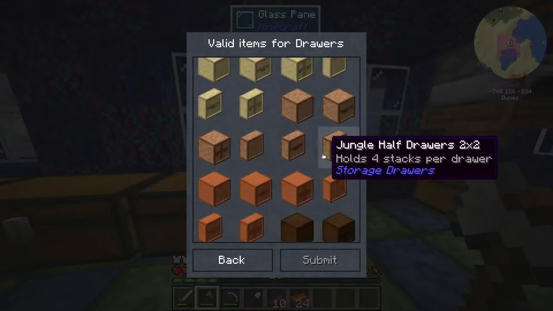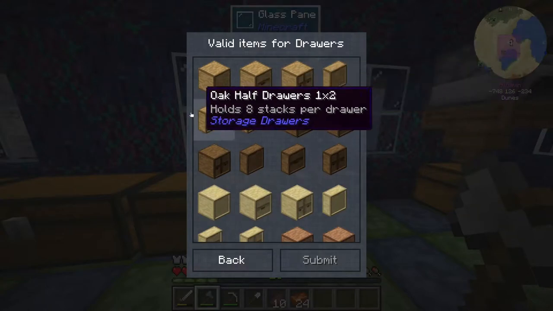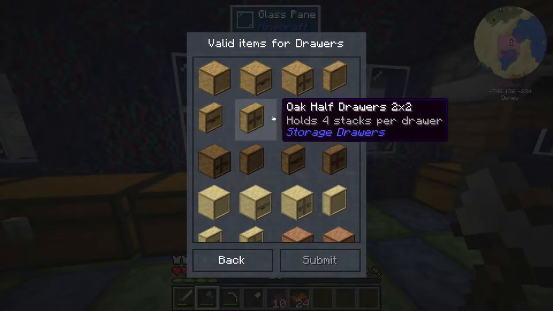We'll make the full one for now. But we can make half one. It just holds half the amount. But it might look cleaner in the long run.